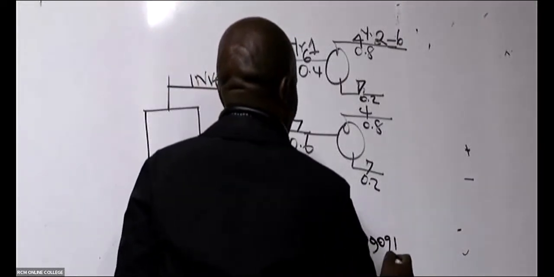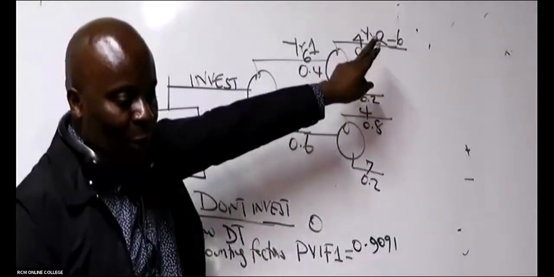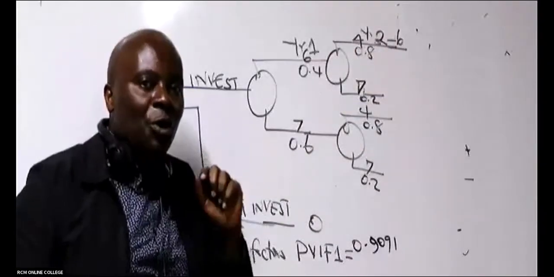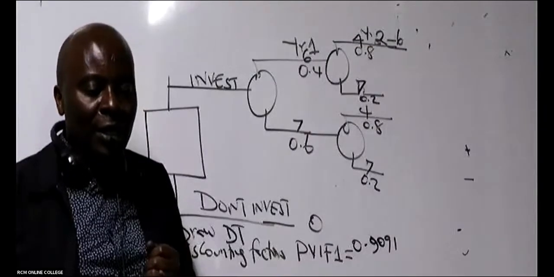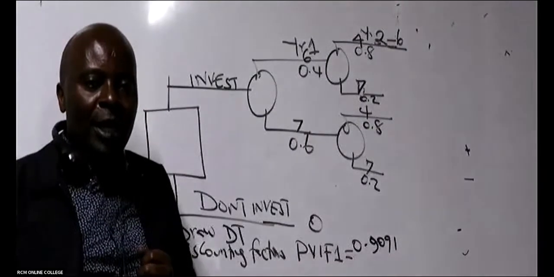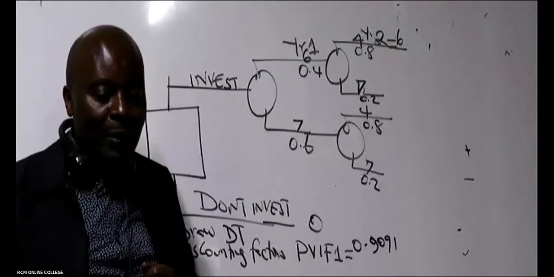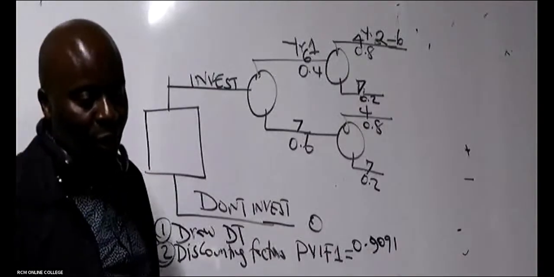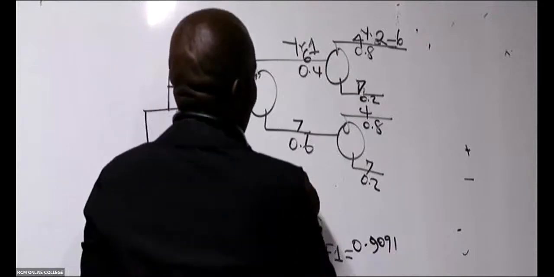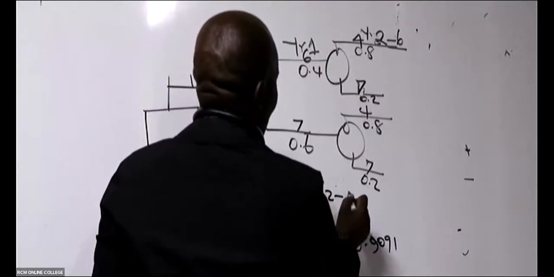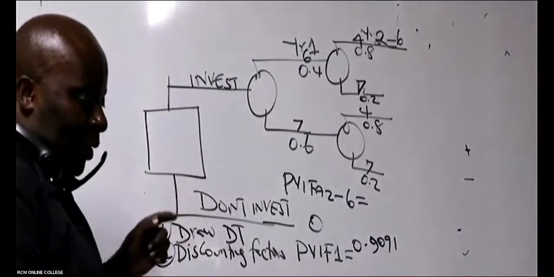Now please listen to me very well. How do you interpret this, from year 2 to year 6? It is PVFA, because I'll be getting those cash flows every year from year 2 to year 6. Thank you so much, Marvin has been able to know. So here we want to get PVFA. Marvin is telling me, Mwalimu, you have to expand it.